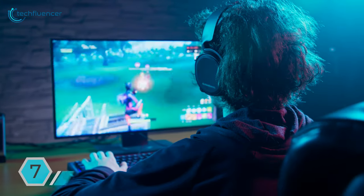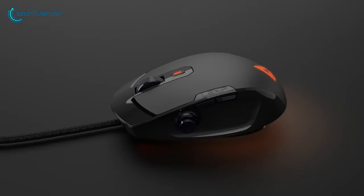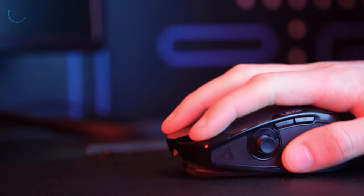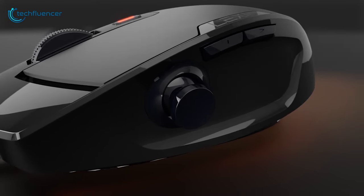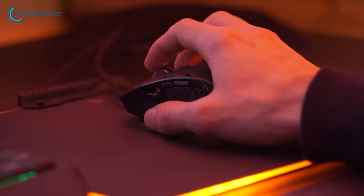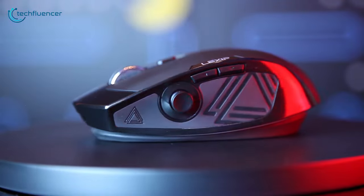Most PC gamers prefer keyboards and mice over joysticks, but what if you could use both simultaneously using just one device? With this new 3D gaming mouse, PC gamers can take full control of gaming with their palm. Users can easily tilt forward, backward, and side to side just by adding a little bit of pressure. Users will feel almost the same feeling as using a thumbstick but this time using their wrist. Besides that, it also has a tiny little joystick at the side for your thumb. Whether you're playing a game or working on a project, Lexip's powerful laser sensor will easily give you super smooth multiple three-dimensional mouse movements.